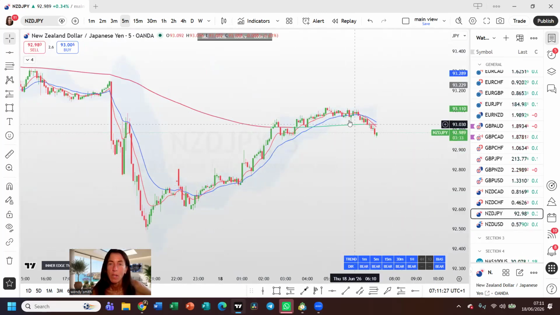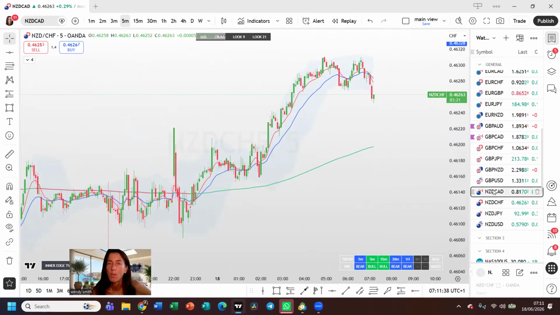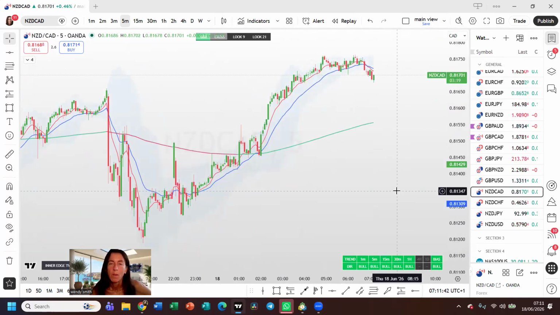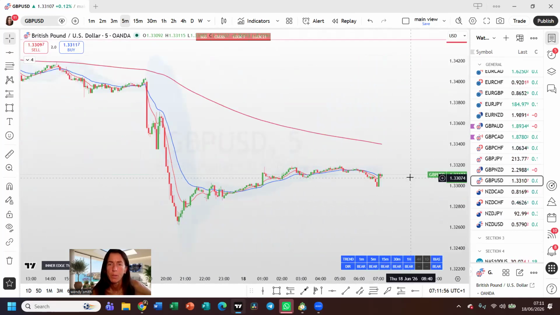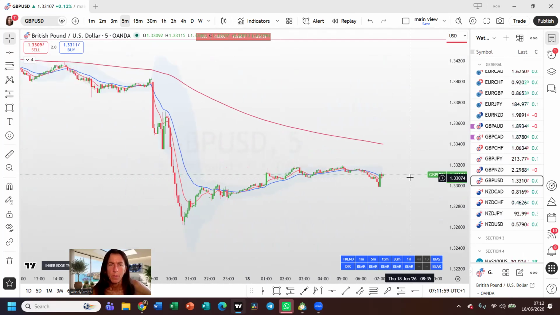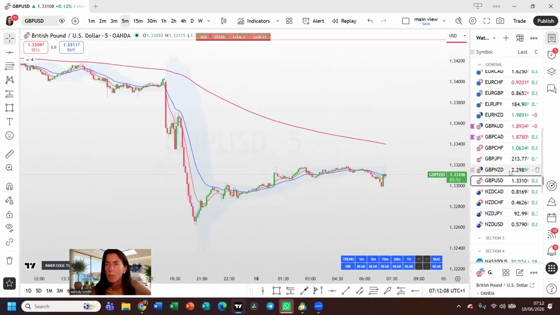NZJPY's following it, look, it's already had its breach, cross. So pullbacks, got some good target areas as well on that. NZ Chef, it's all out of whack, so you want an alignment on that one. NZ CAD's going the opposite way. It's had its initial move here, crossed up, it's had a lot of hits. So now you want a nice deep pullback on this. GU, don't trade GU, again because of all the news. Just whack a box around this to work out where it's going. But yeah, there you go, guys.